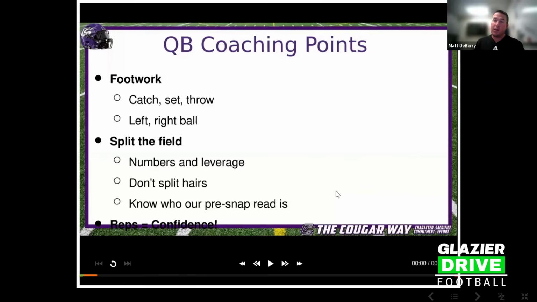So whether I'm going to the window side, or whether I'm going to the double slant side or the backside, again, know who my read is if that's the side I'm choosing, so that I'm not just catching it and trying to guess and throw. We haven't thrown a lot of picks over the last couple of seasons, and I think that's because we do a great job coaching our kids, and our kids do a great job of learning and getting the reps, which is my last point there, which is reps equal confidence.